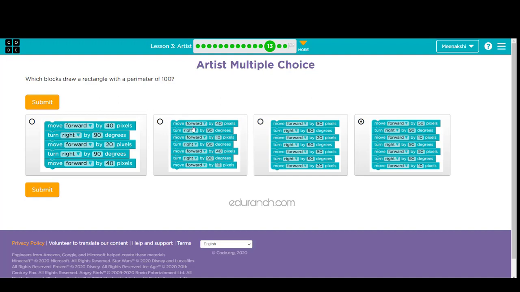Next is 40 and 10. So 50, yeah, it has a perimeter of 100. So this is a right choice. But in any case, we're just going to check the rest because we don't want to take a risk. In case they both have the same numbers, we may have to check the code. So let's just check. 50 and 20.